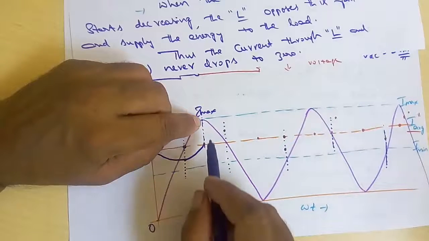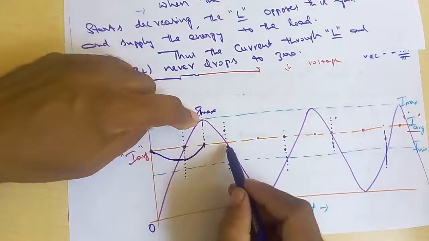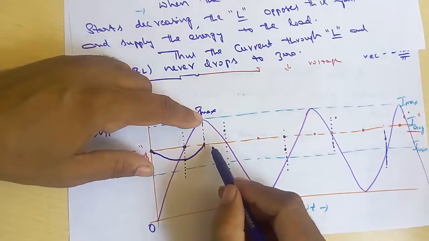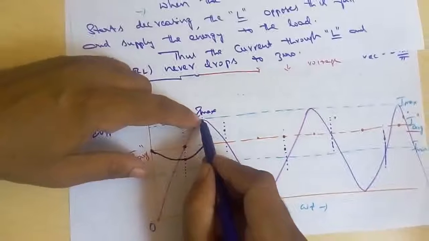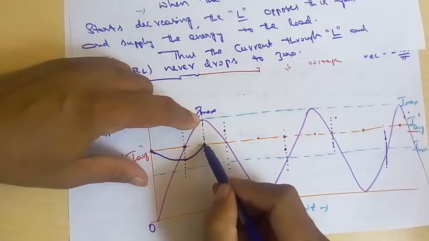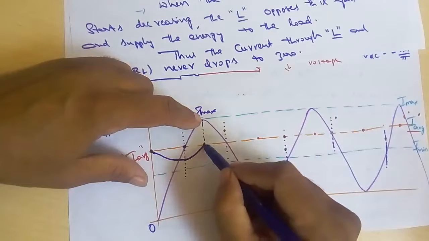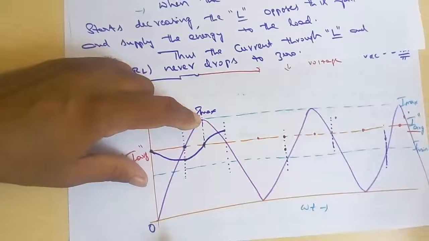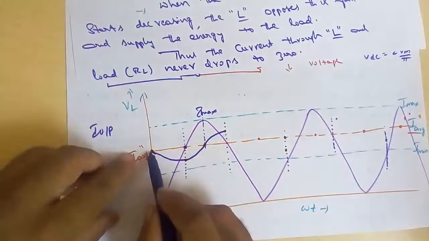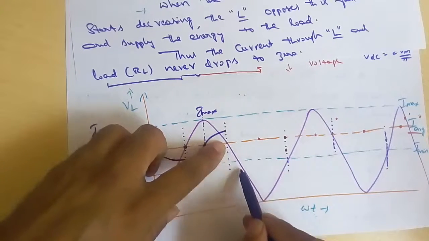Now the waveform is decreasing from the maximum to a certain value, to the average. Whenever it decreases, that decrease is also opposed. It is decreasing from 0 to negative, which means it should increase from 0 to positive. From 0 to negative decreases means it increases from 0 to positive. After a certain value, this orange line is called I average. Whenever it exceeds the average, what happened?